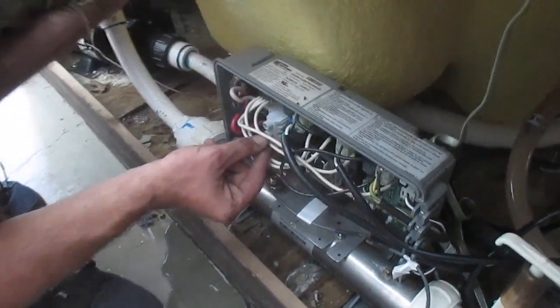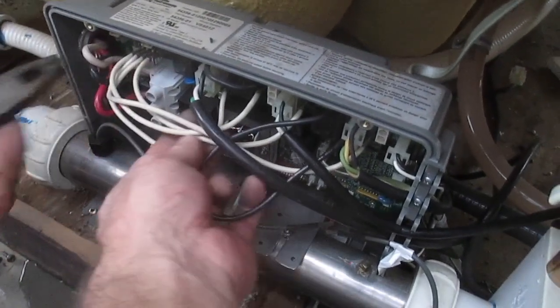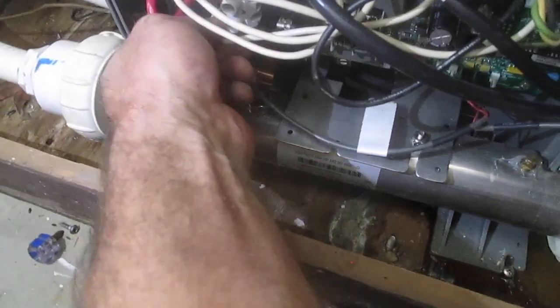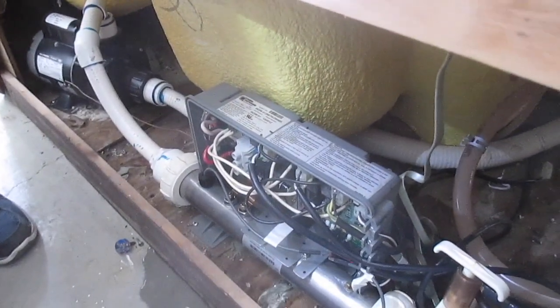Okay, so now we're gonna find this wire right here. Yeah, I got it. Let's unplug it from here and move it down to red AC, yeah, right there. Plug it in, let's see where it's at right there. See that? Now listen. That's it. Makes you blow like crazy in there.